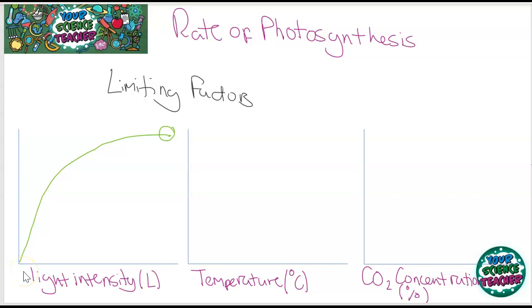With temperature, the graph looks a little bit different. At low temperatures, not as much photosynthesis can take place because it's an enzyme-controlled reaction, and then it starts to increase until a certain point. However, once you go past this point, remember enzymes can become denatured at too high of a temperature, and this can result in that at too high of a temperature, no photosynthesis can occur as well.